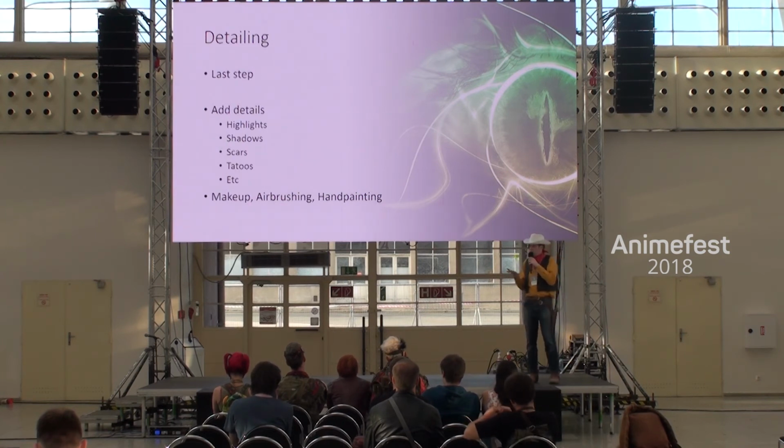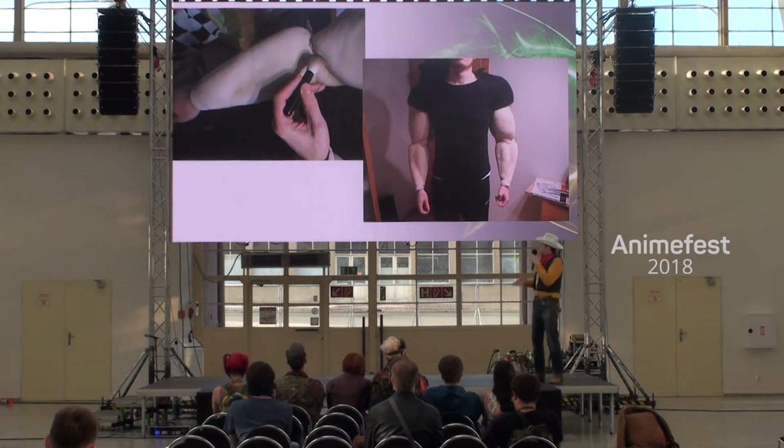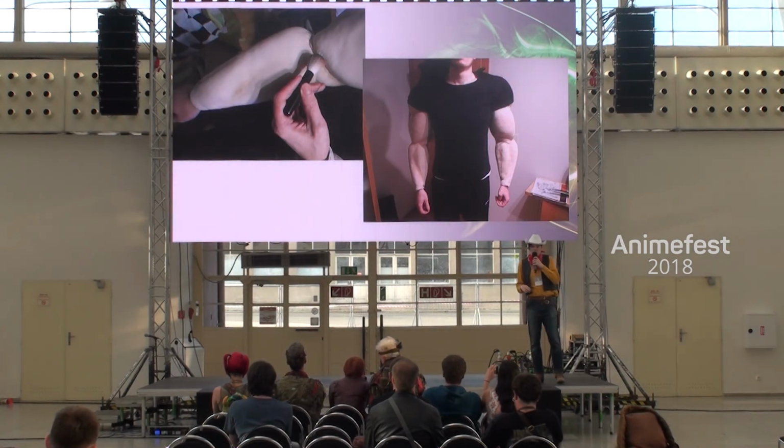If you want to do something more permanent, just airbrush or hand paint. Put a little bit of darker color in the shadows, in the creases of the muscle suits, and put a couple of highlights on the higher spots of the muscle suits, just to make it more believable. And you can obviously, as I said earlier, use skin colored latex if you want. If you want to make a Kree or the Hulk or something, don't mix skin colored latex, mix green latex, for example. Just try to do your own work ahead of time so you don't have to do the extra work afterwards.